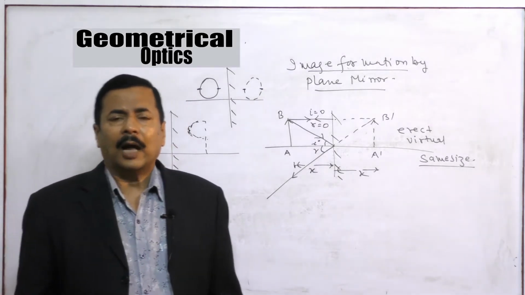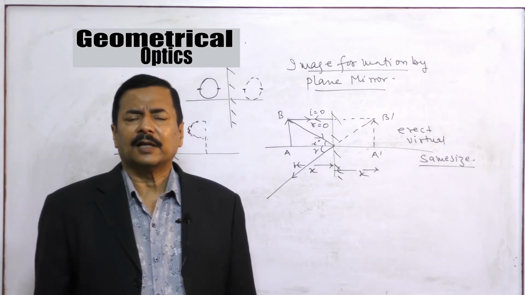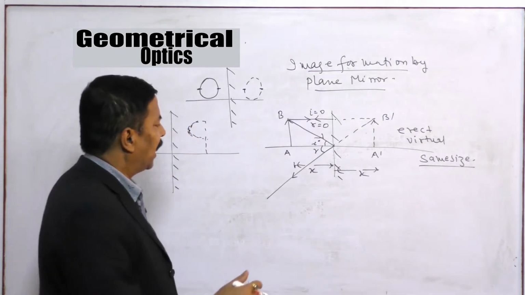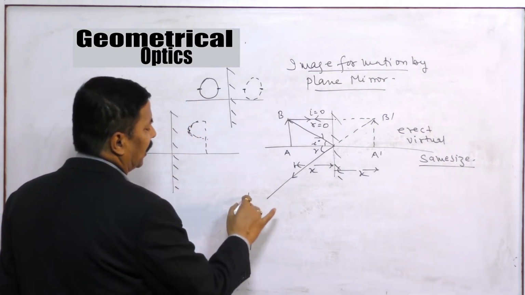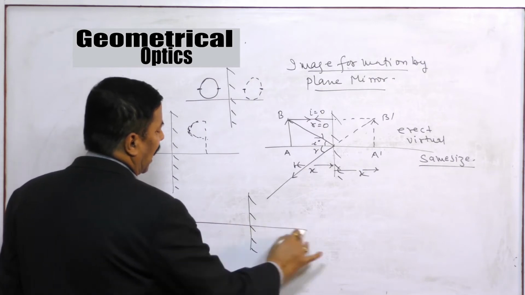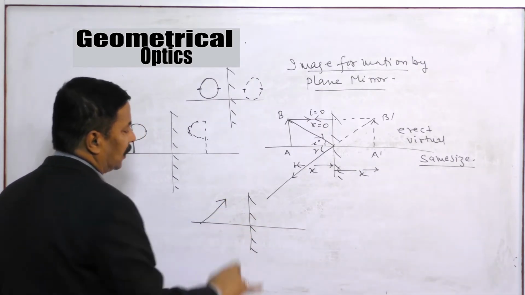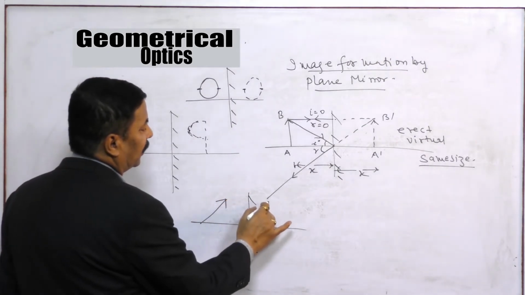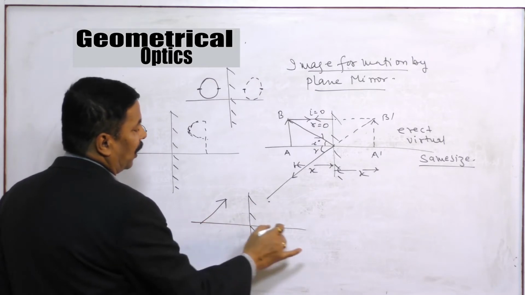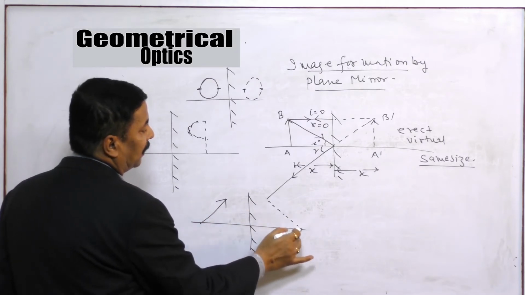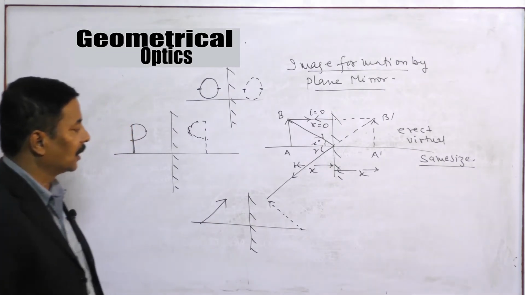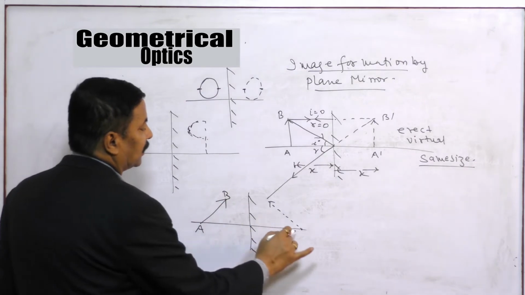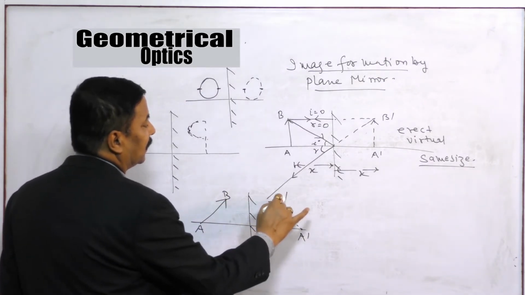Now, after discussing the lateral inversion and the image formed by plane mirror, one more example I am giving. If I am taking a plane mirror in this way and here is the object, then what type of image are you expecting? It will be near point, so here near point. It is the far point, so you will be getting the image in this way. This thing also you can understand that if AB is the object, A dash B dash is the image.